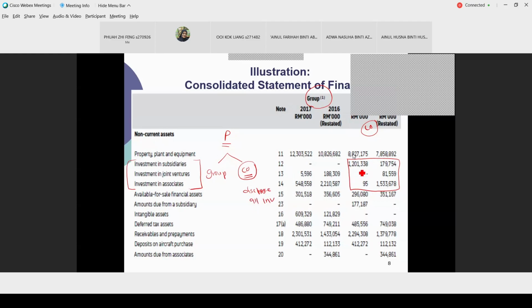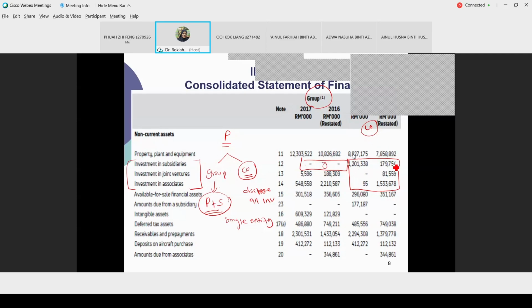Okay, including the subsidiary. If you look at the groups here, the investment in a subsidiary will be zero. Why would it be zero here? Because in the group, the parent is going to combine with the subsidiary. So we assume that the parent and subsidiary become a single entity. Once there is a single entity, it means there is no investment in subsidiary because you have already combined that. So this is what is meant by separate financial statement.